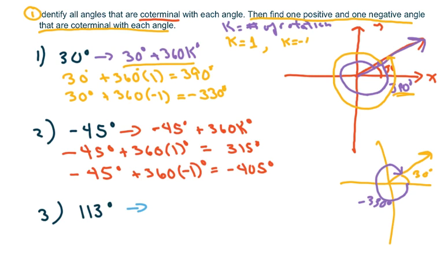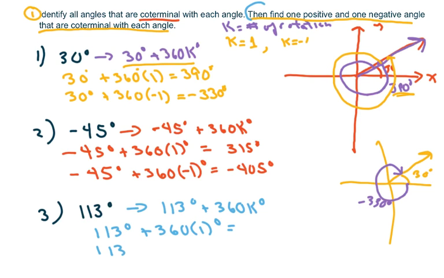Okay, let's quickly go through the rest. It's basically the same. And I suggest at this point you pause and try to do it on your own. We're going to get 113 degrees plus 360k degrees for our first part. And then to do this part here, we're going to get 113 degrees plus 360 times 1 degree. And we're going to do 113 degrees plus 360 times negative 1 degrees. Again, you can change your 1 to 2 and all that, but then you just simplify and you get 473 degrees here. And on this one, we get negative 247 degrees.